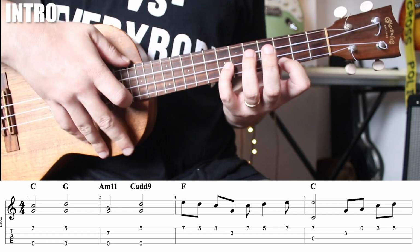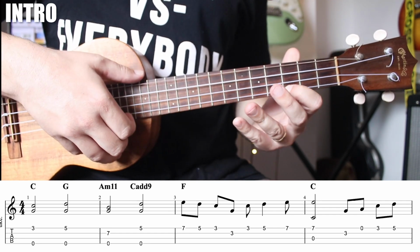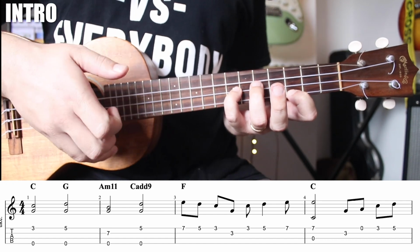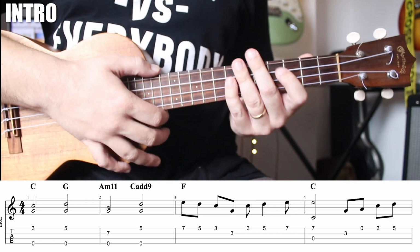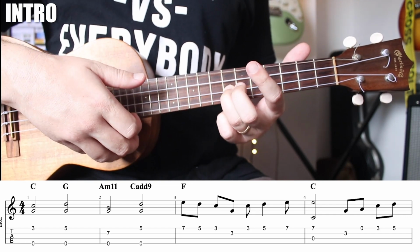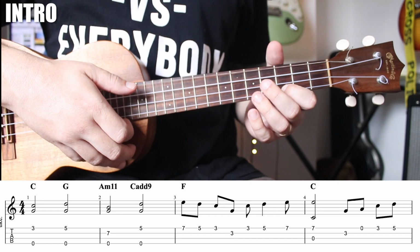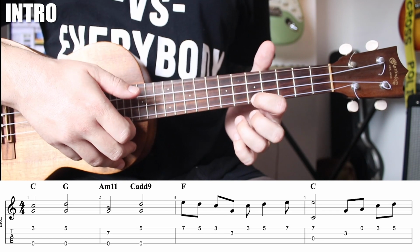Now, this is really an A minor 11, so you can do the 3rd fret of the A string as well as the 7th fret of the E string and the low G, but that's a super sour sound. You hear that chord? It's a super dissonant, super sour sound, and I know not a lot of you are going to like it. So if you want something a little sweeter, and easier, you can do open 7. And then you're going to go back to open G string in the 5th fret of the A. So the first two measures, 1, 2, 3, 4, 1, 2, 3, 4.